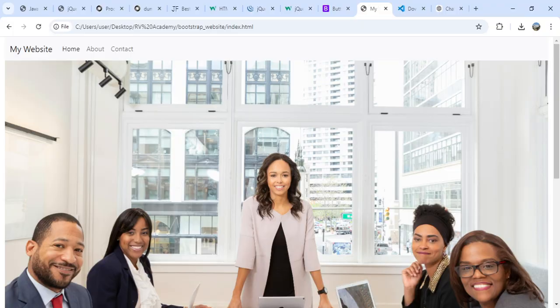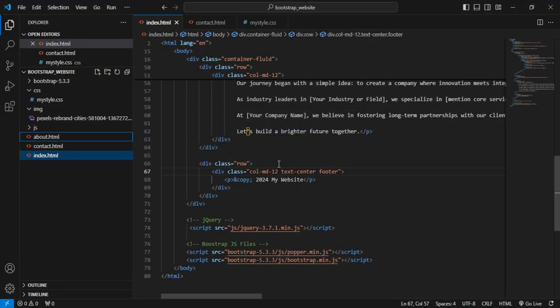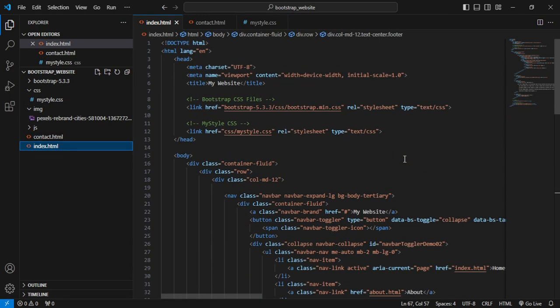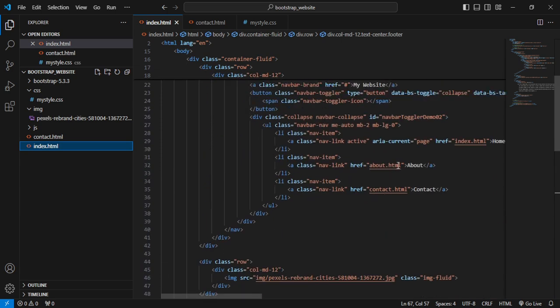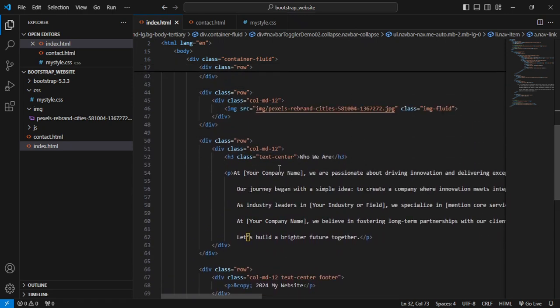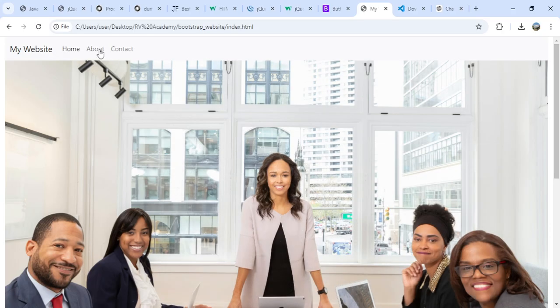So let's do something. I no longer want this about page, I want to get rid of it. And then I want this index, right? When you click on this, it's going to take you to this about section instead of the about page. So how can I do that? Once I put href id like this and I say about, whenever you click on this about thing, it's going to look for any element that has an id of about. So in this case, if I say id equal to about, what is going to happen? And then when I refresh it, if I click on about, it takes me there. So basically we don't need that anymore.